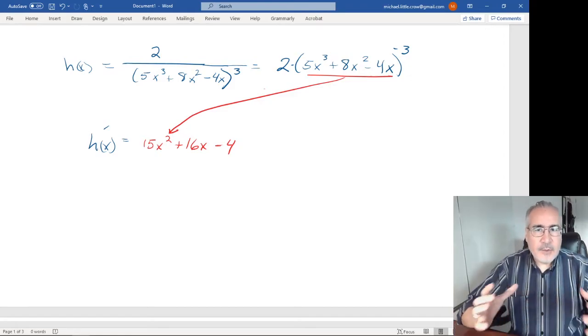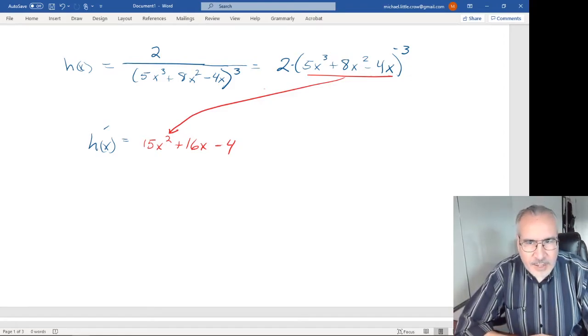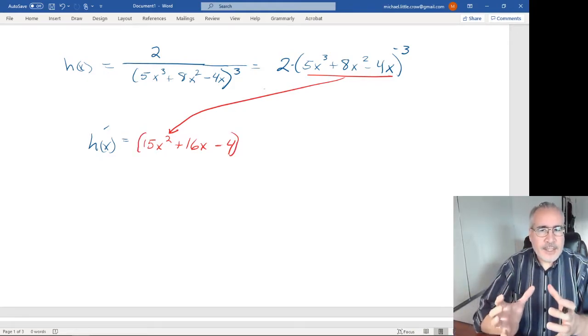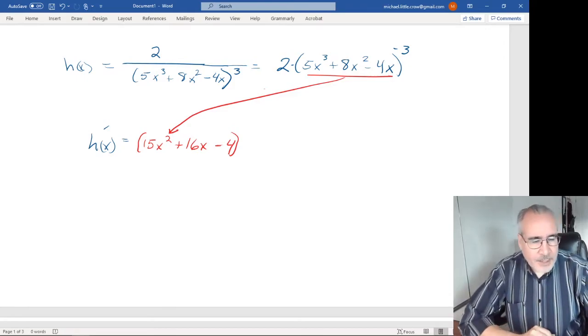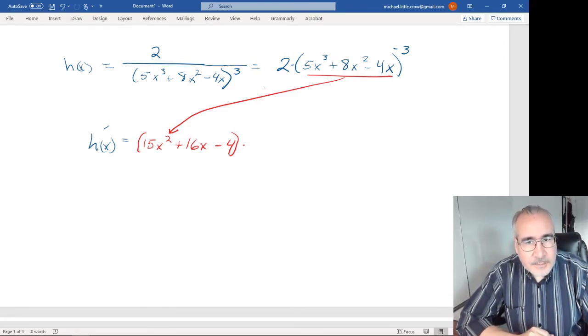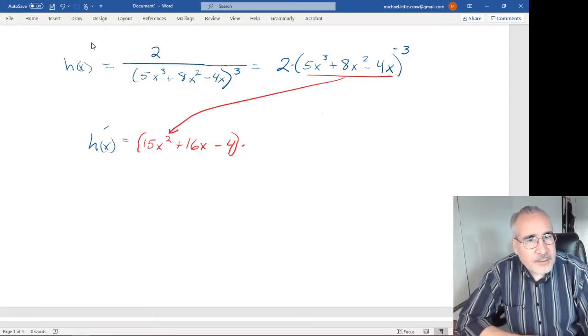Now, since it's multiple parts, as I think we've been doing before, we want to put parentheses around it, because that whole thing is an inside derivative. It's going to multiply by the outside derivative. Okay. So for the outside derivative, we've got the bubble, everything inside here raised to the negative 3 power times a 2. So let's just treat this as a big old thing.